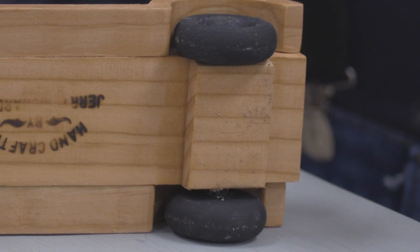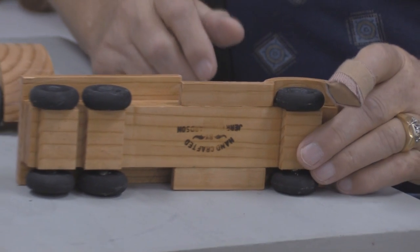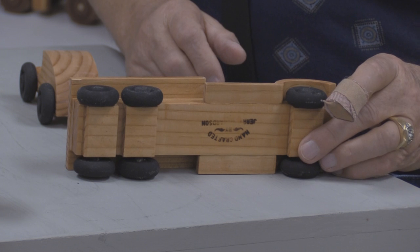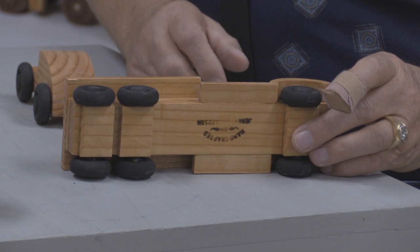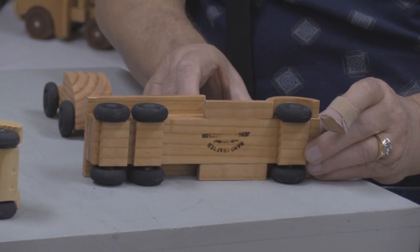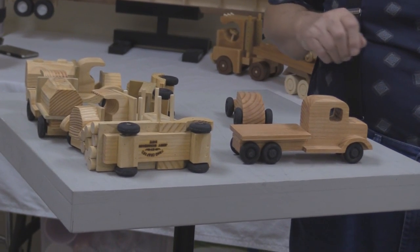You put it up against the gauge on your drill press where you can just get the same depth all the way down the line. Now those wheels, you have the hole in it, and then you have a dowel that's smaller than the hole you drilled, so the axle turns. You take the drill just above a quarter. For those who don't understand, the wheel gets glued on the outside, and you make sure that you don't glue it right next to the body.